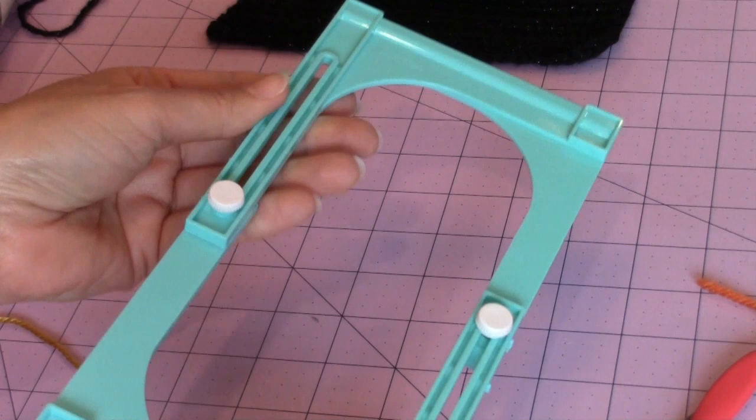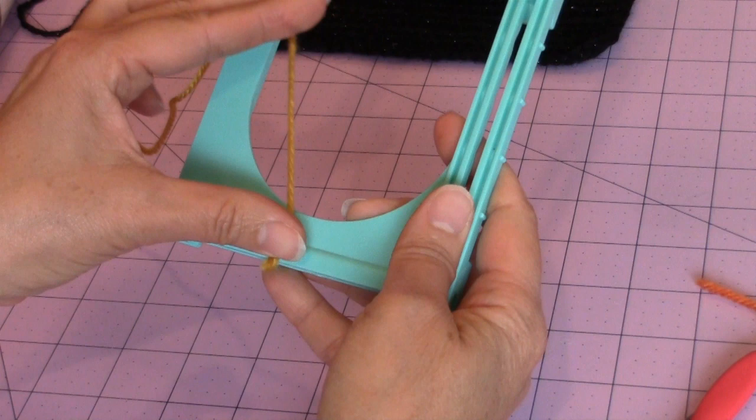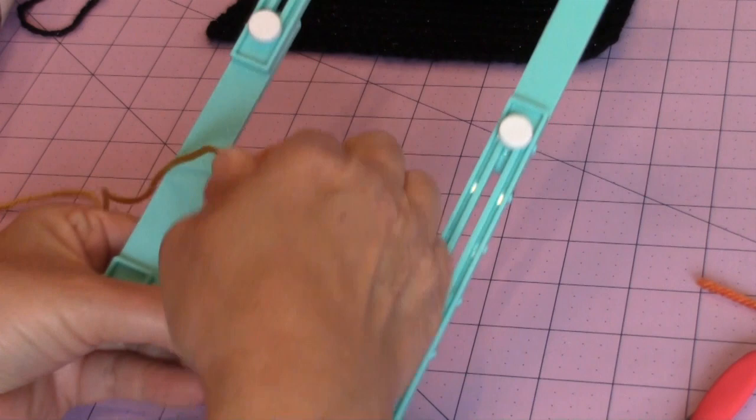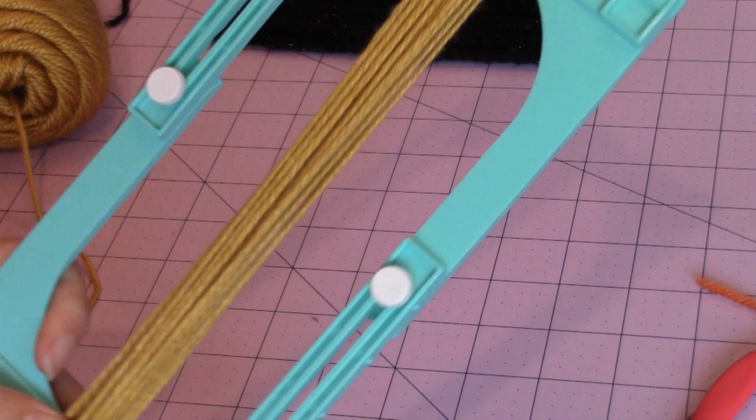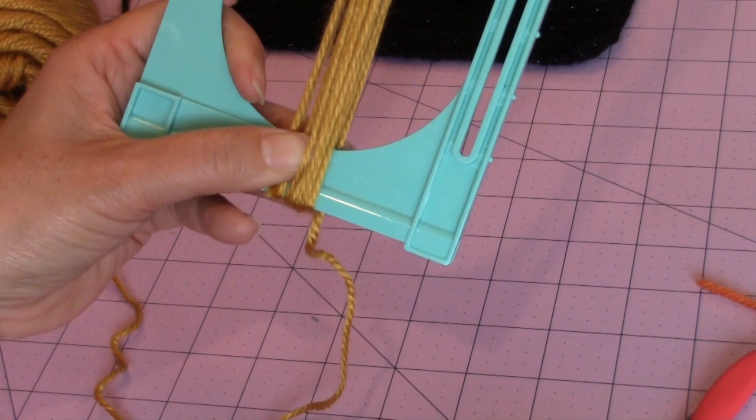Then I take my gold colored yarn, and I'm starting the end of the tassel here at the bottom in the middle, and then you just take and wrap the yarn around the center of the tassel maker. Wrap it around several times. So I wrapped it several times around the center, and then I'm cutting it at the bottom.